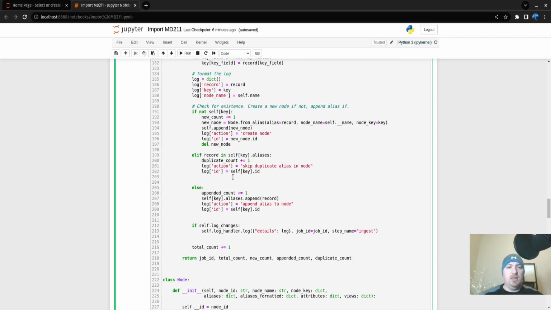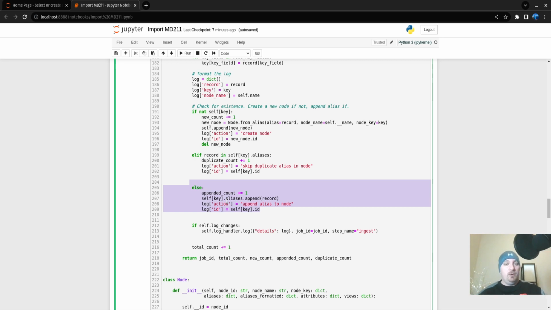The first action is if we find a node with the same exact key and that record does not exist, we're going to append an alias. So let me say that one more time.